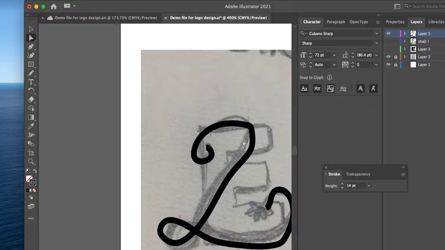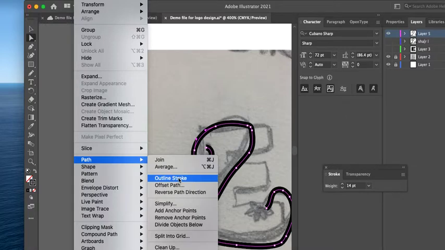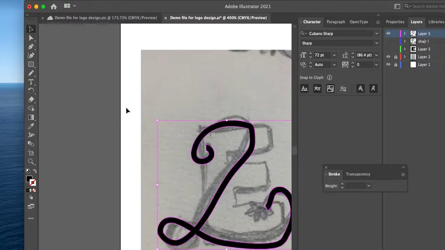If you're not used to Illustrator and you don't want to tackle the pen tool yet, just trace it using one of those, that's fine. And you might find your design doesn't need much of this stuff. It only needs some letter forms interacting. So I'm going to cover that now. But the same thing, once I've got my difficult shape, I want to go Object, Path, Outline Stroke, and I've turned that into a shape.